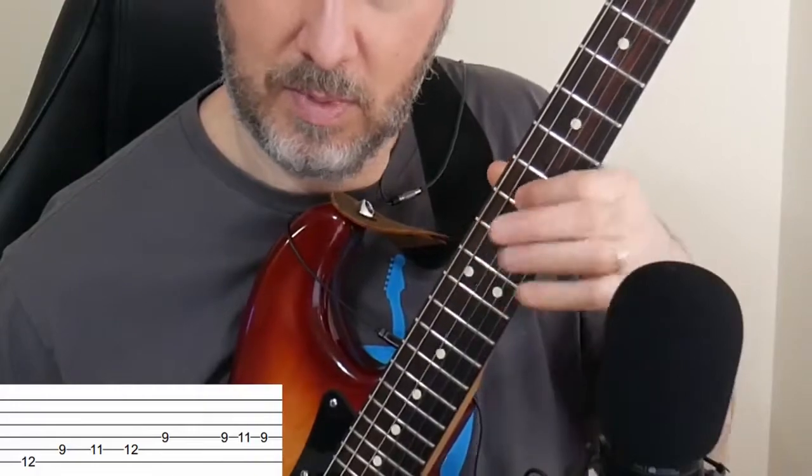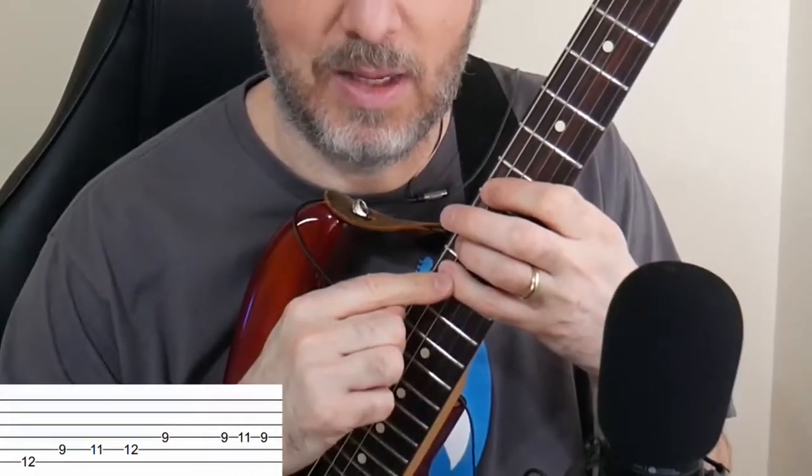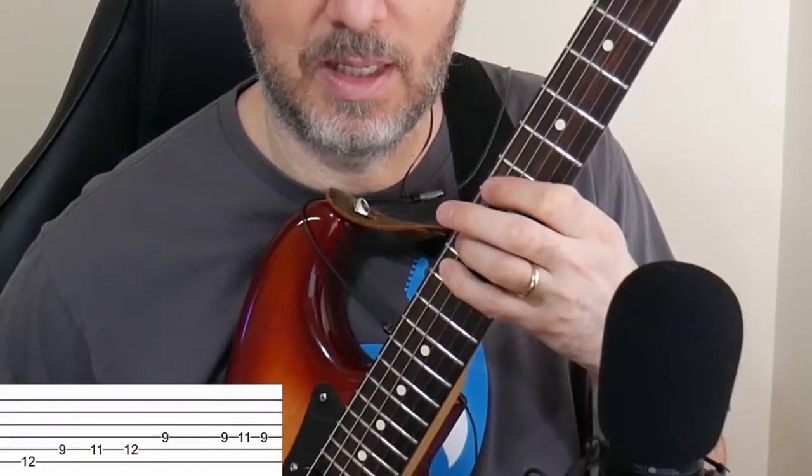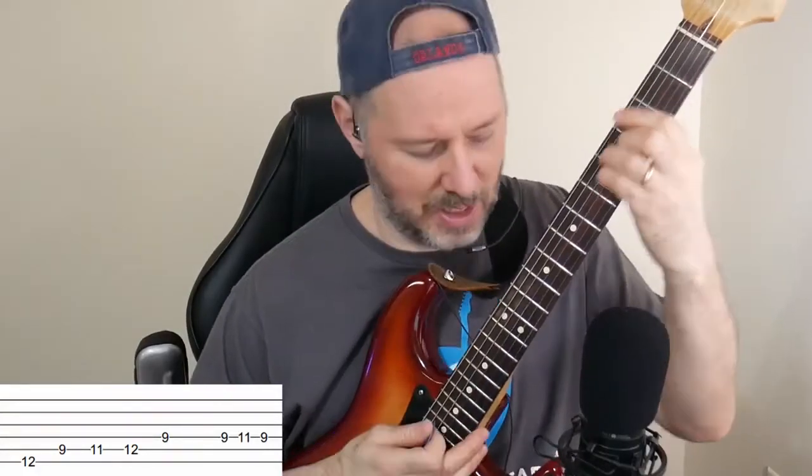So let's take a look at the licks. We're up here at the 12th fret with the pinky on the low E string. We're just going up a major scale with an A. We're not actually raising it yet. But now we're getting to our next chord, which is an F sharp major.